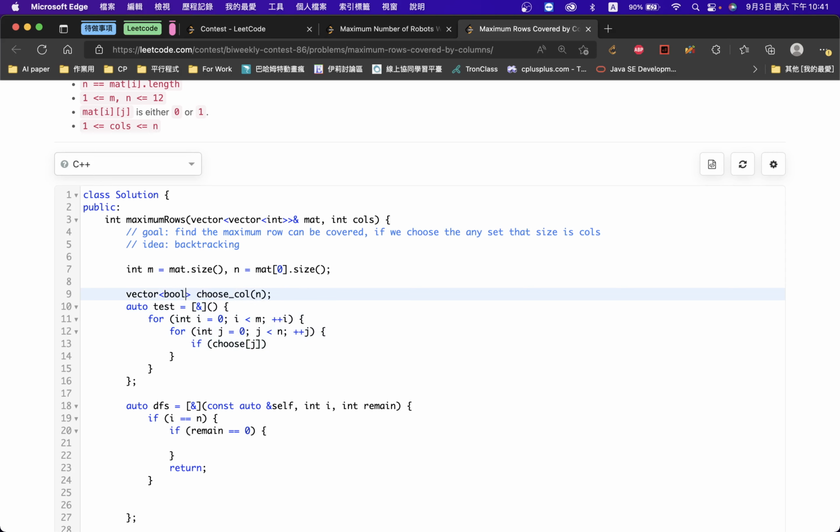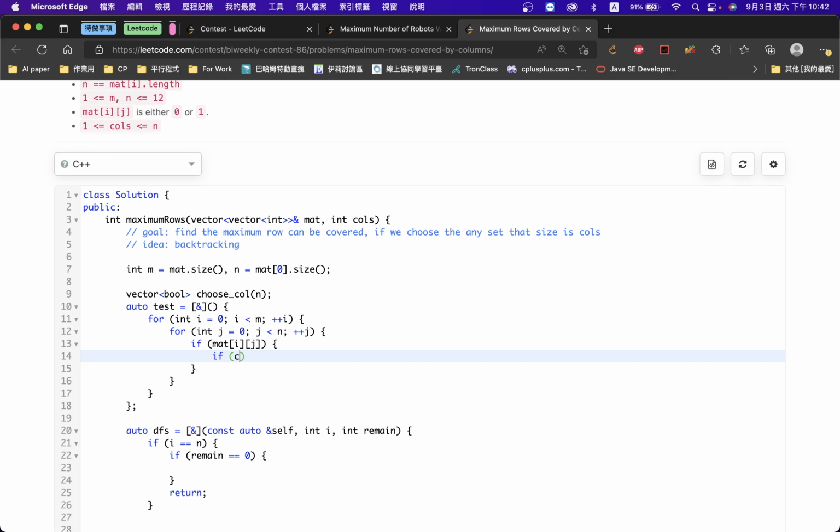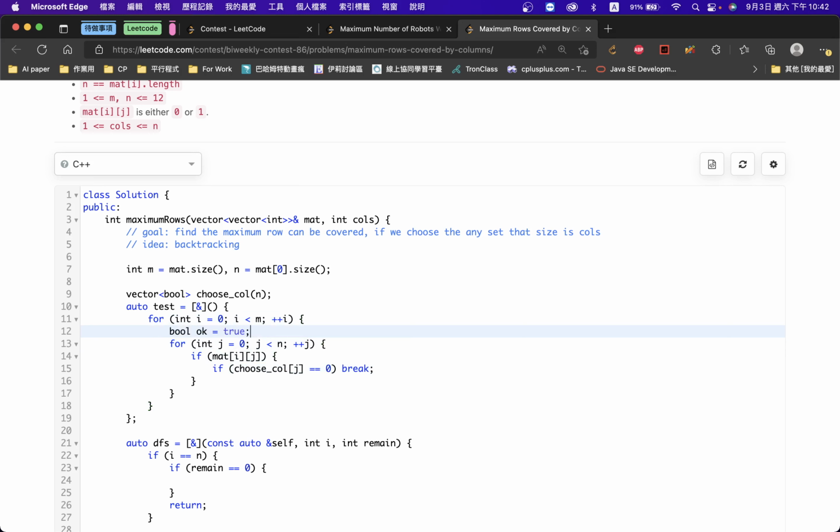Can use boolean because if we choose column, we say if matrix is going to be chosen, and if choose column j is going to be false. Can break. Right, so we can use okay.